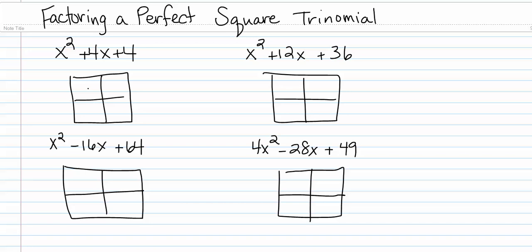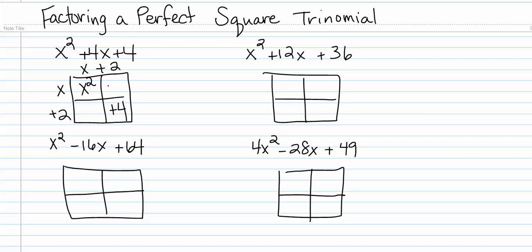And again, I'm going to fill my x squared term in the upper left, my constant in the lower right, and I'm going to start filling in my factors. I know that I get x squared when I do x times x. And I know that one way to get a 4 is to do 2 times 2. And because I want a positive 4, I may want them both to be positive or I may want them both to be negative. But since there's a positive number in the middle term, the positive 4x in the middle, that's kind of a clue to me that I'm going to need positive signs on my factors of 4.